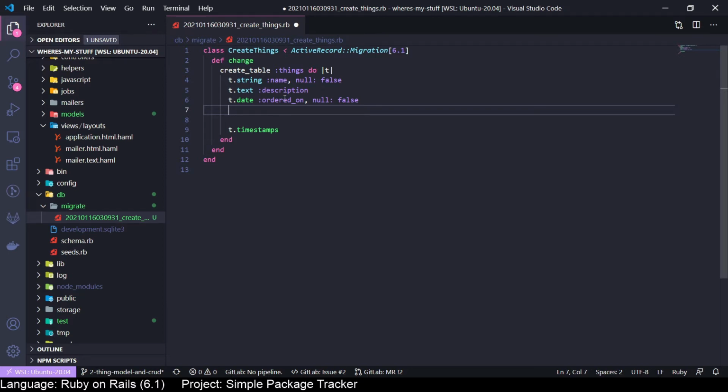Did I have a price somewhere? I swear I had a price somewhere. Do I dare? You know what? No, I'll add that column some other time. We're not going to track the amount you spent on it just yet. That's not as simple as just a decimal. It's a decimal with precision and weird stuff like that.